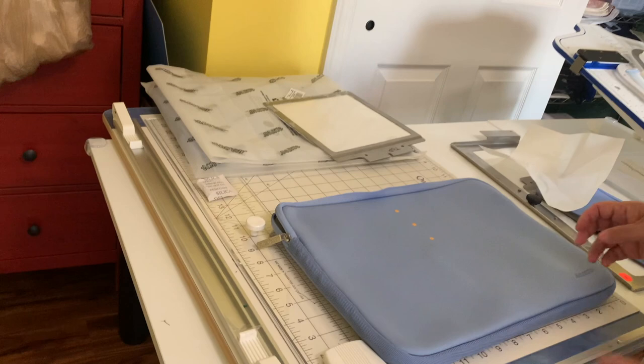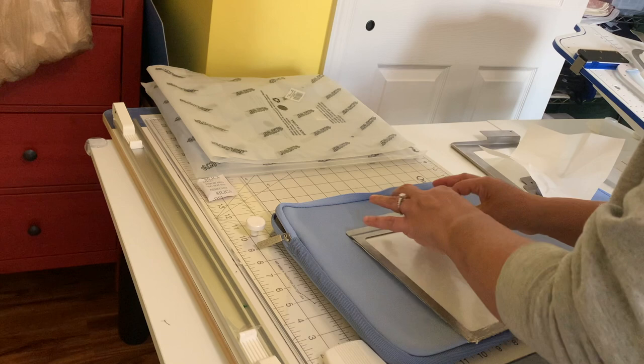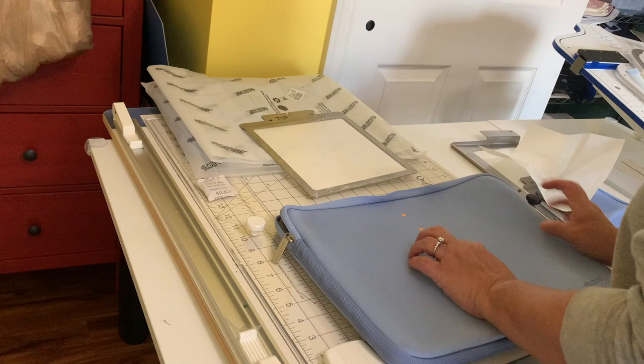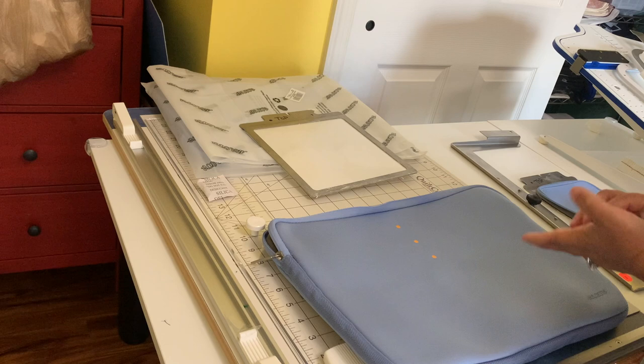So this gives me an idea. When I go to put this in the machine, I want to make sure that I'm aligning it right here. And this is a good place for me to start embroidering the initial and also the name. Okay. So now I'm going to go to Embrilliance and I'm going to create the files for embroidering both of these items. And let's go over to Embrilliance and see how I do this, okay?